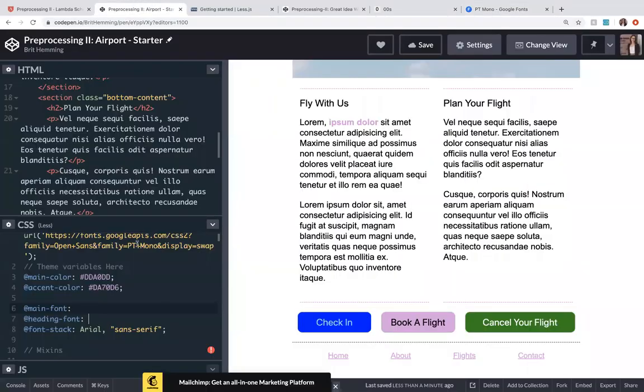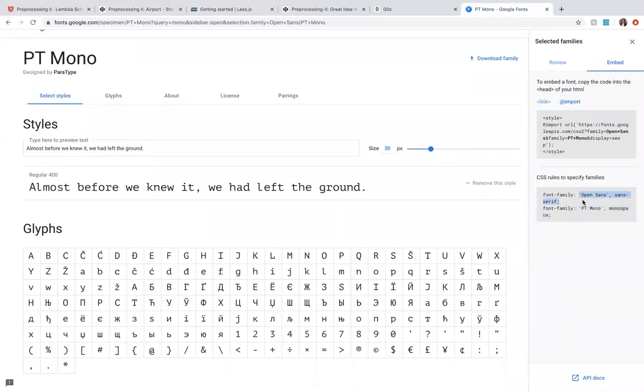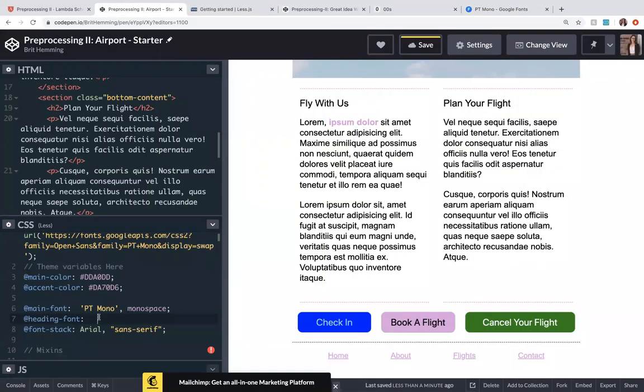We're going to add that to our variable. And we'll go back and grab the other font family, and we're going to add that to our heading variable. Okay, so we'll save that. So now we've stored our fonts in a variable.